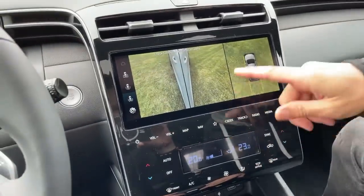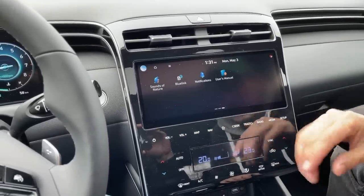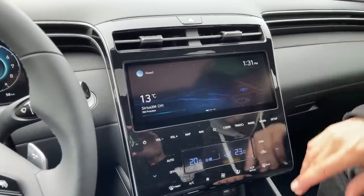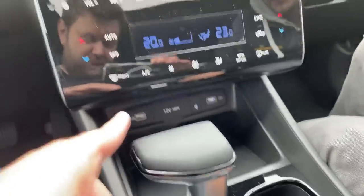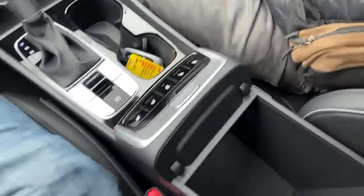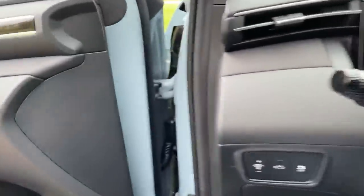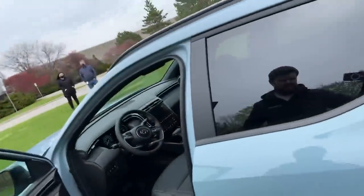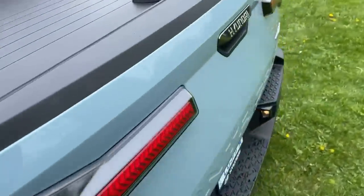Infotainment-wise it's pretty much the same as everything else — the star button from the Tucson, that video coming out very soon. Wireless charger is nice. Cup holders look like they'll fit a cup just fine. Interesting that they're still giving USB-A. The tow capacity is 5,000 pounds, which is pretty good.